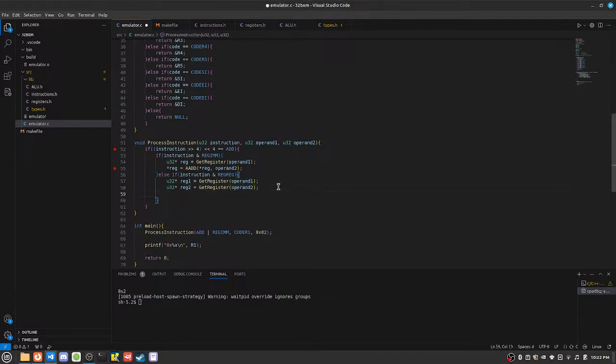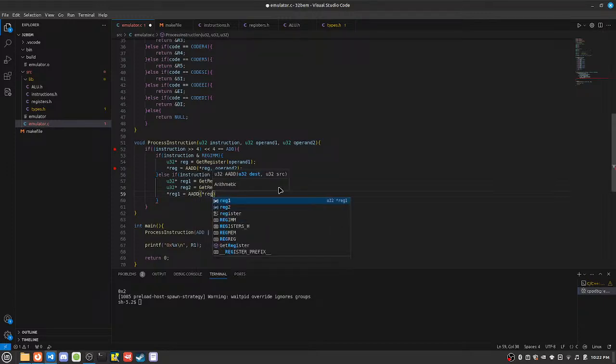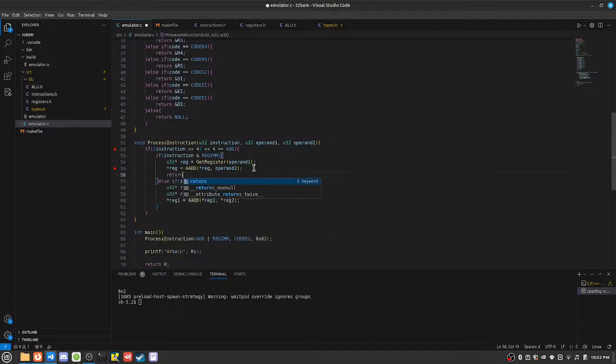There we go. And then register 1 equals add register 1 and register 2. There we go. And then I guess we can just have returns after this to make it run a little faster.